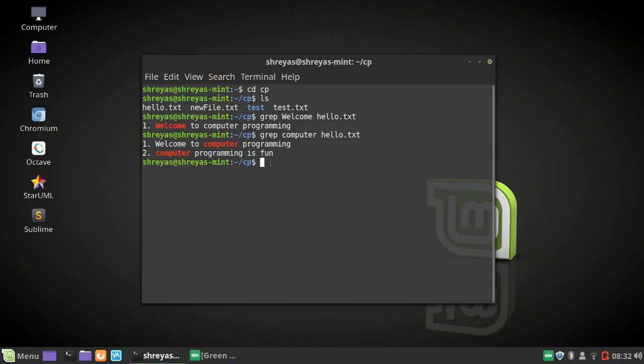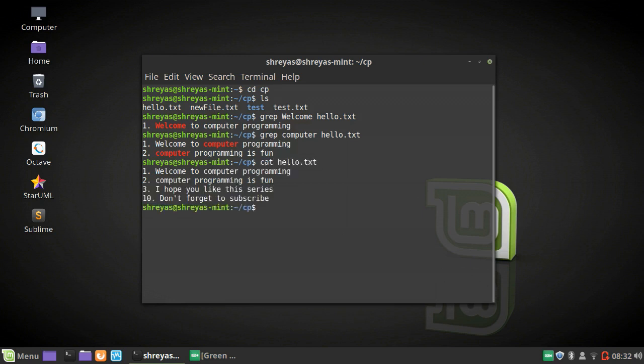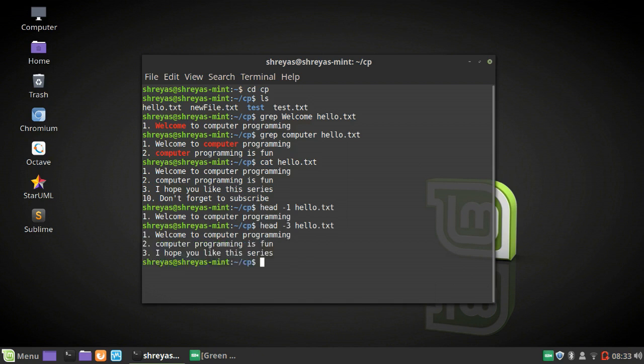And another command that I want to show you is the head command, which gives me some number of lines from the top of a file. So let's just first read hello.txt. So I've got my line number 1, 2, 3, and 10. So here if I do a head and then with a hyphen I need to give the number of lines that I want to read. So let's say I just want to read the first line. I write a 1 here and then I give the file name hello.txt, and if I hit enter now, as you can see I got just the first line. I can also use head with hyphen 3. So this time I get the first 3 lines of this file.